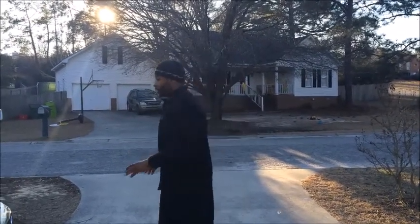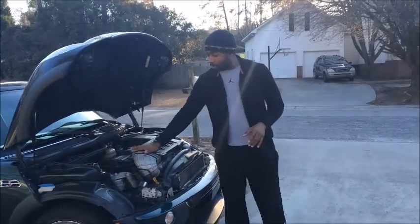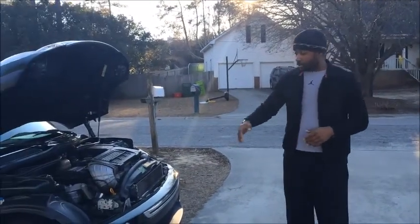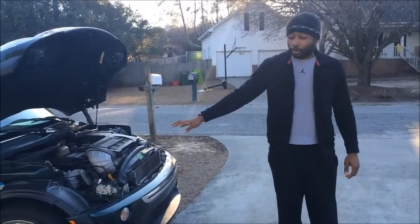Today I'm actually working on my 2006 Mini Cooper. I'm about to change the oil on it. Guys, I'm doing this as a tutorial to help you save yourself some bucks on changing the oil on your Mini Cooper. This is a first generation Mini Cooper S with the supercharger on it. I love this thing, but it is time for an oil change, guys.